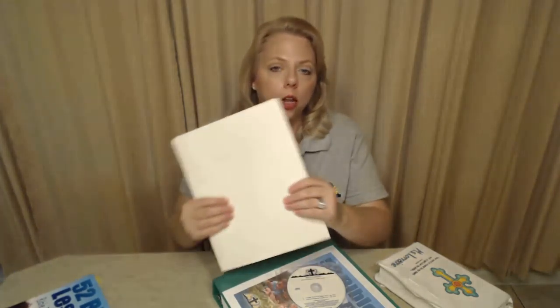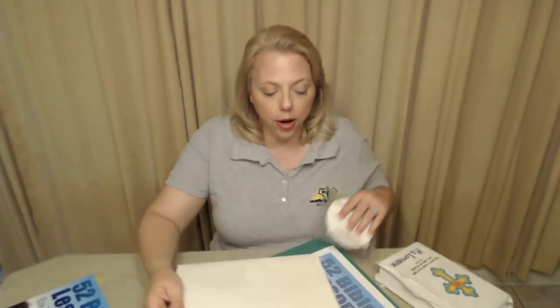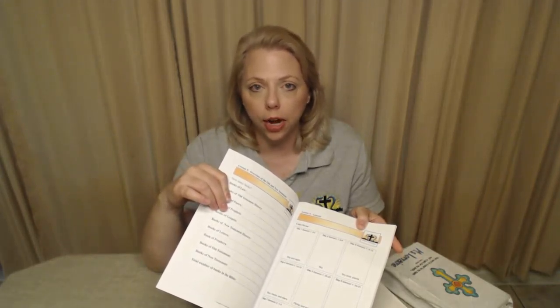You can download the teacher edition as many times as you need per church or home, and you can also download a student copy and print as many of those as you need. That way if they get damaged by water or whatever, it's fine. If it's easier for you to have one that's already printed, that is available too — it's very low cost. You can get a color version on my website for less than $15 for an entire year. There's also a black and white version that's even less expensive. The curriculum is very low cost but high quality, and I hope it fills a need for you.